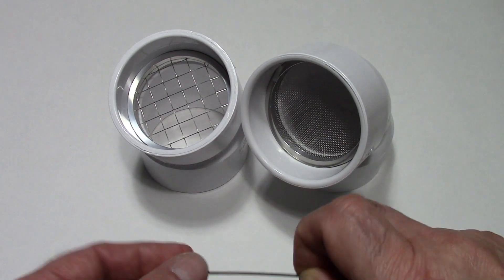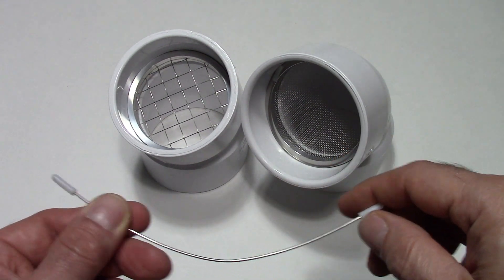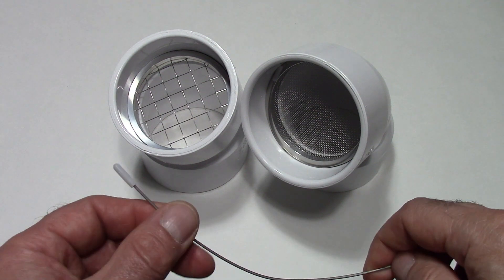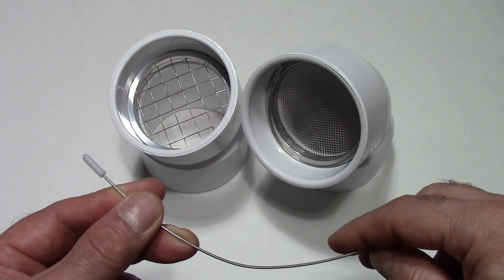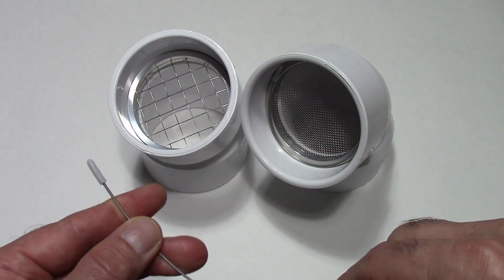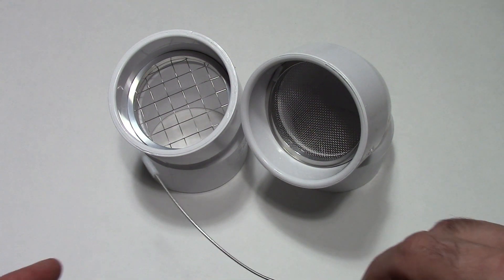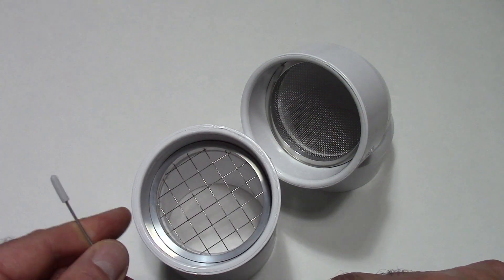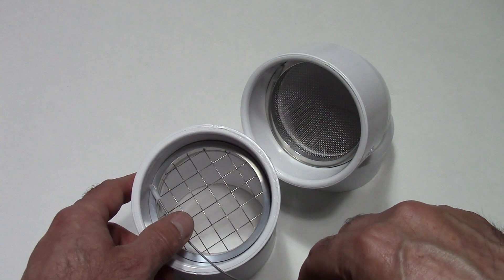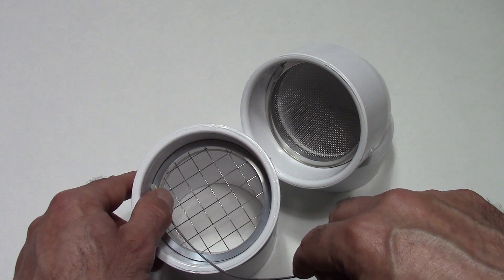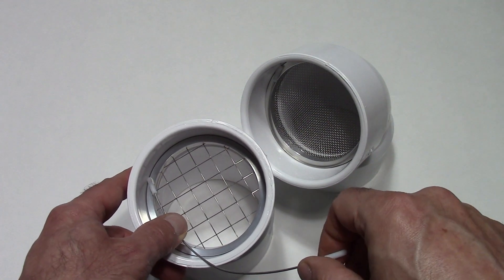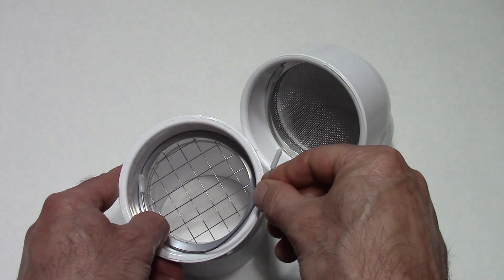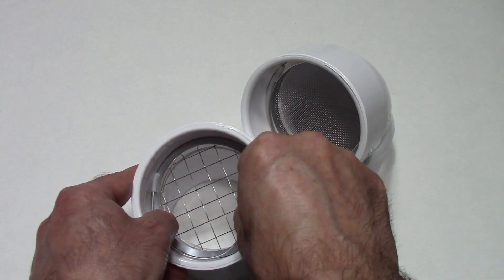Take your internal wire clip. Every vent screen we sell comes with one internal wire clip. Whether you order one vent screen or four vent screens, you will get one internal wire clip for every vent screen. Take one end of the internal wire clip, put it directly up against the housing of the vent screen inside the vent termination hub. Hold it with your thumb right here and guide it in with the other hand.